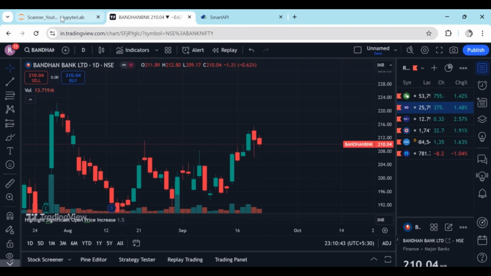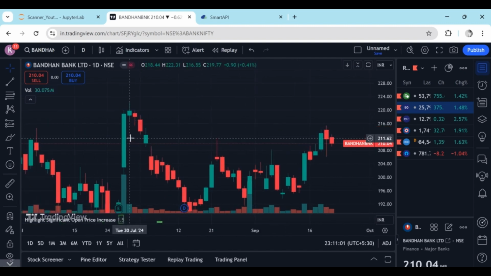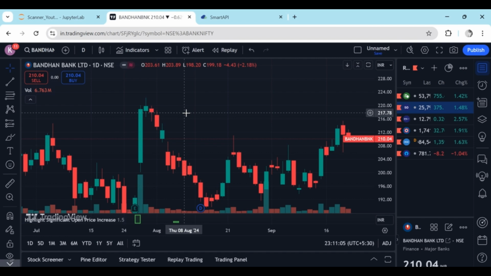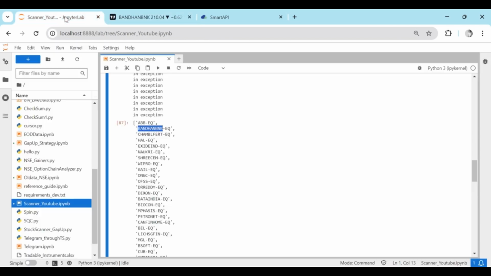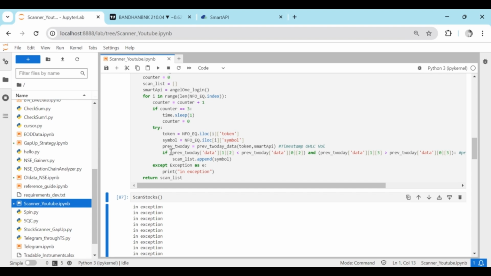You could also try to tune this strategy further, wherein if you want this mother candle to be very bullish or very bearish, you can also write that maybe the close is 1% above the low or 2% above the low. If you're looking for a very huge candle, like maybe something of this sort, so that you could go with the trend, those are also conditions which you could write up in this scanner and get the complete list of all the stocks.